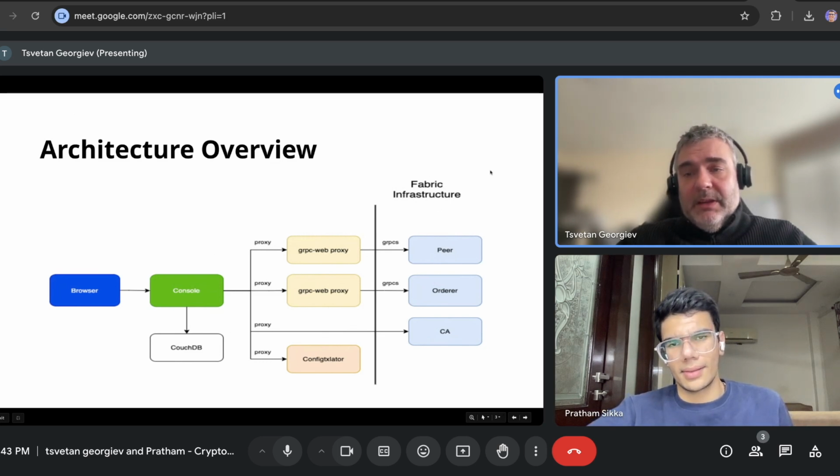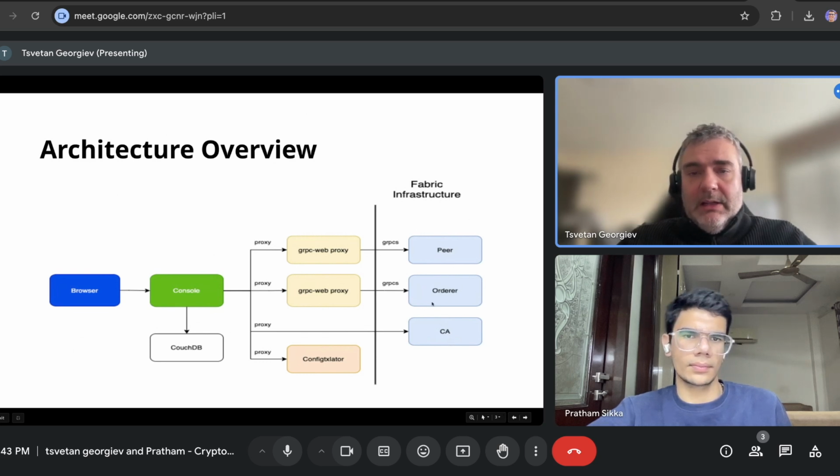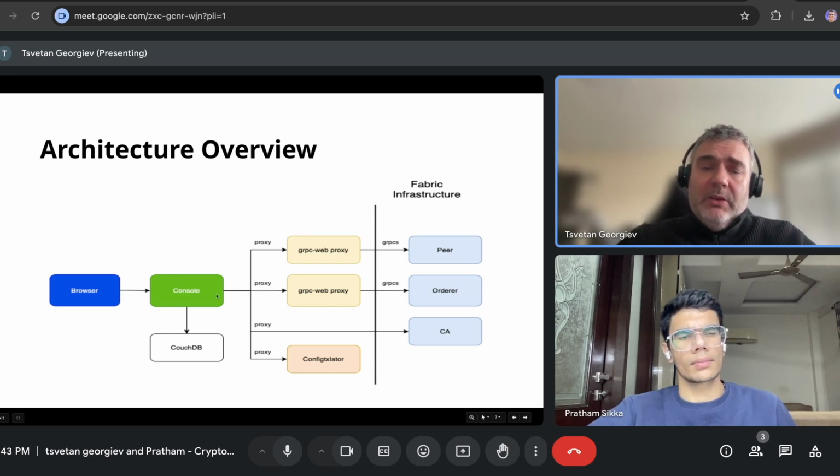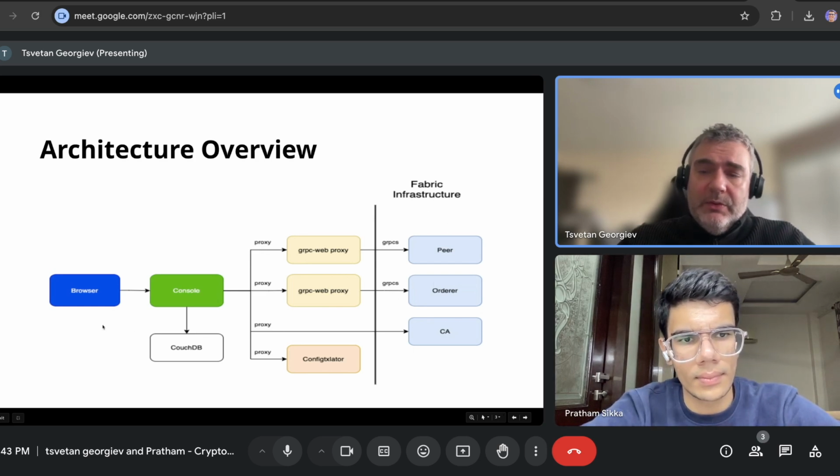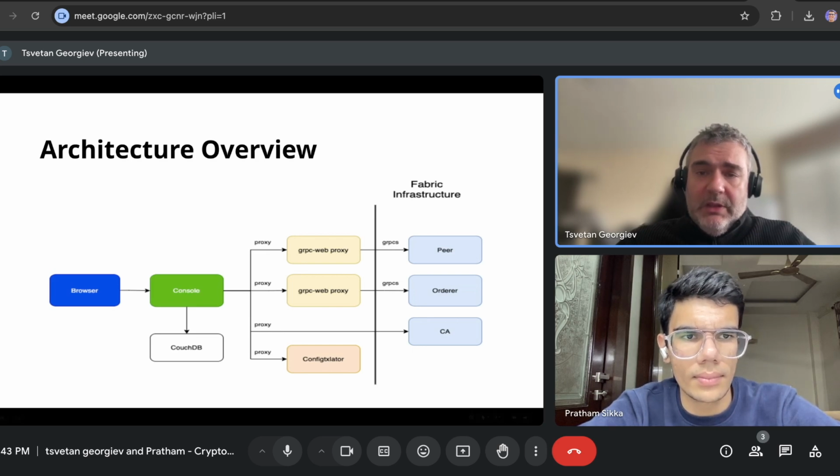Then it is talking about the Fabric containers here. So have in mind that Fabric infrastructure can be anything. Those peers, orderers and certificate authorities can run anywhere. This is a complete abstraction here that we are talking about through web APIs between the console and the peers. That actually allows the console to import peers that operate and run in different infrastructures. So the console per se does not know where that peer lives.